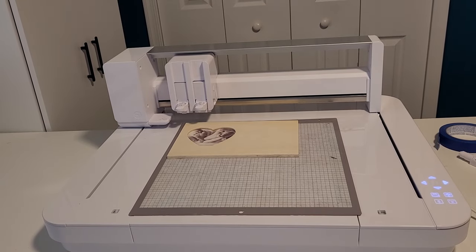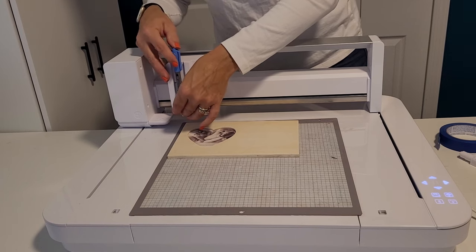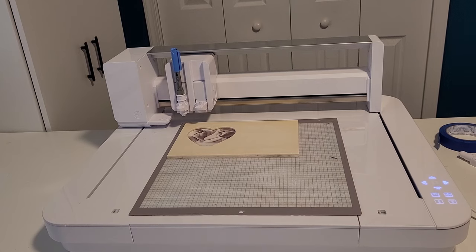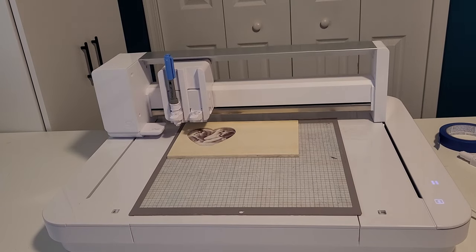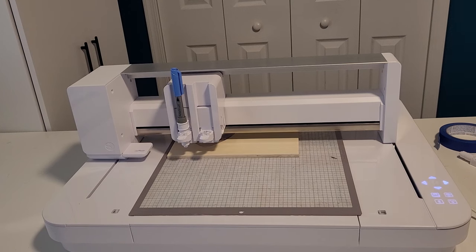I am going to put the pen back in there because, of course, it's not going to send anything without a tool in the carriage. I should know that, right? All right, so placing the sketch pen back in, locking it in place. All right, let's see if it measures better this time. There we go. It did go down further this time.